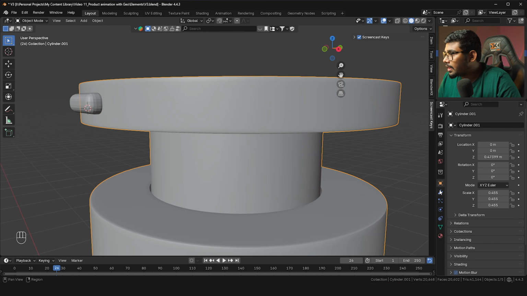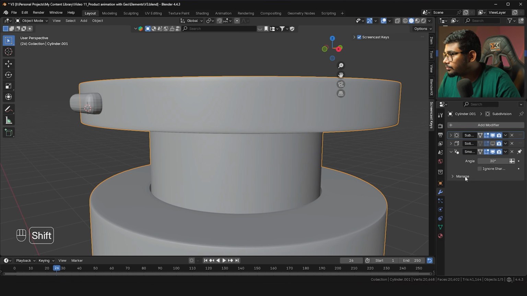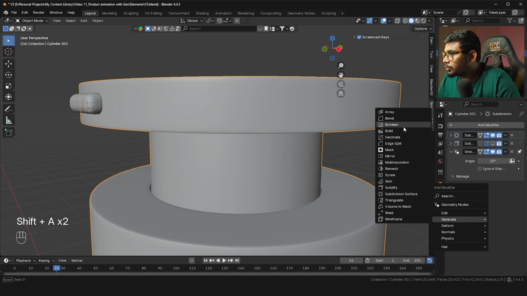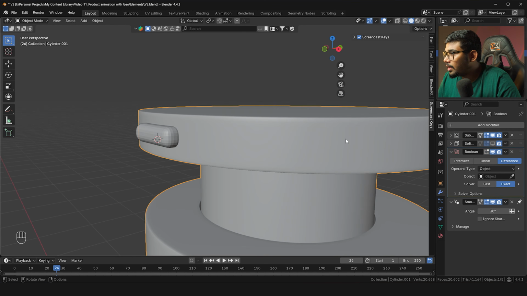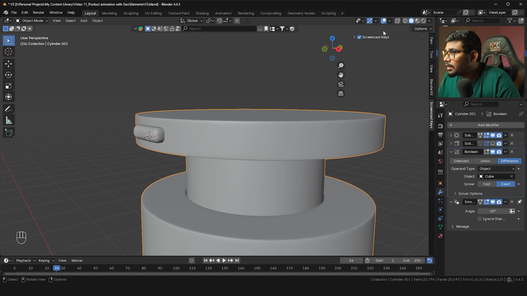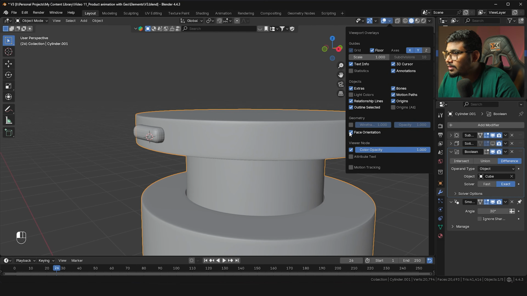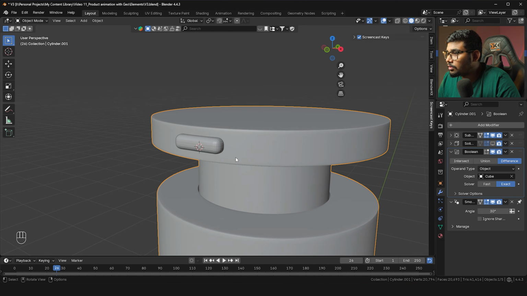Now let's add a Boolean modifier. Boolean, and let's select this, and let's just check the face orientation. The face orientations are good.